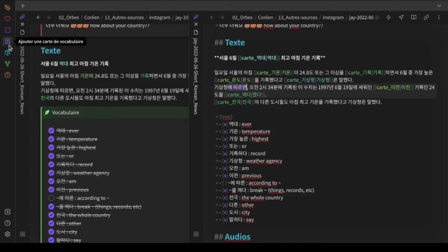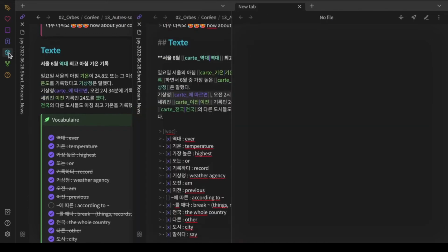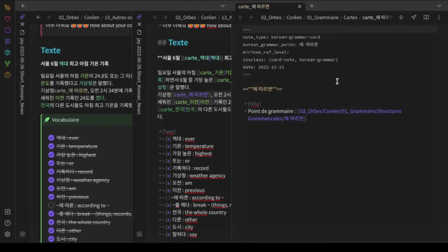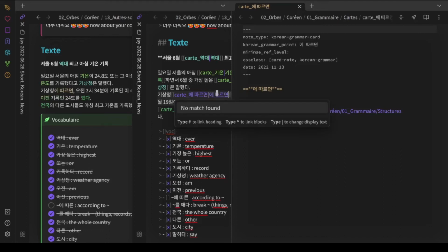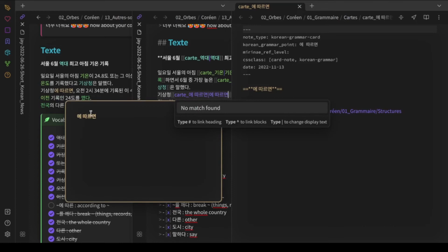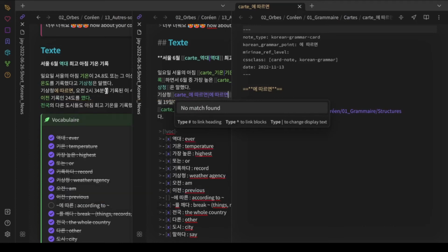So that was for vocabulary on the left, and here it's for grammar. And it opens a grammar note. So we still have to clean the link here. And now here we can see a grammar note, an empty one.